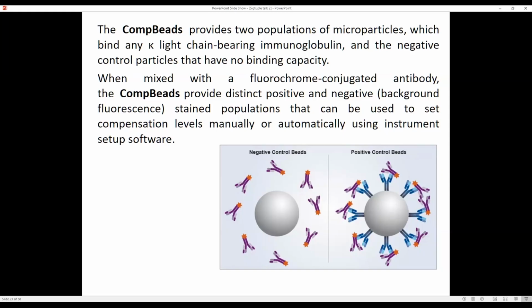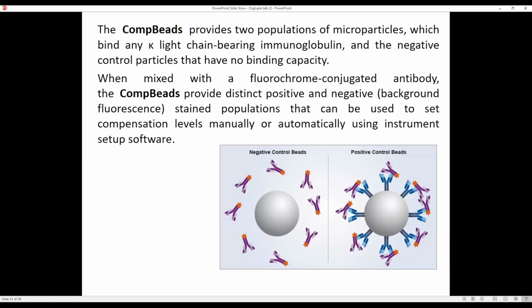Okay. On the other hand, if you're taking cells, that's more tricky, because if you take lymphocytes, you should use antibodies tagged with the respective fluorochrome which you want to check for compensation, and they must go and bind to the lymphocytes. That's the problem. If you use beads, you can use any antibody, it will go and bind, right? So I'll give you an example to make things clear.